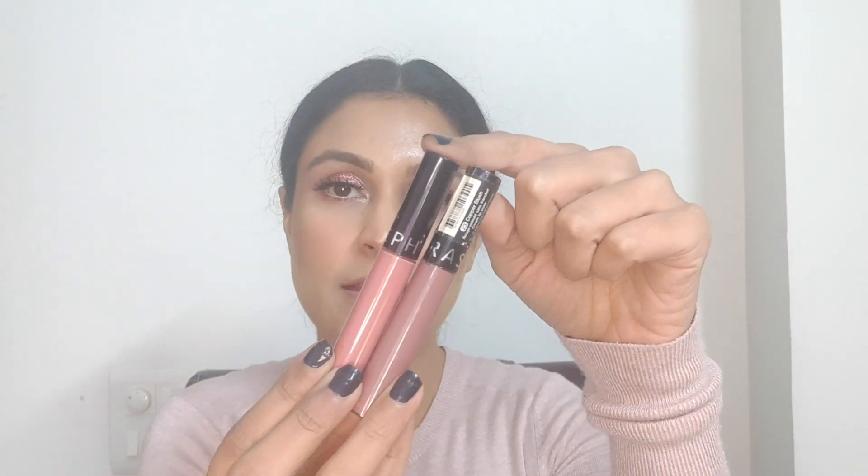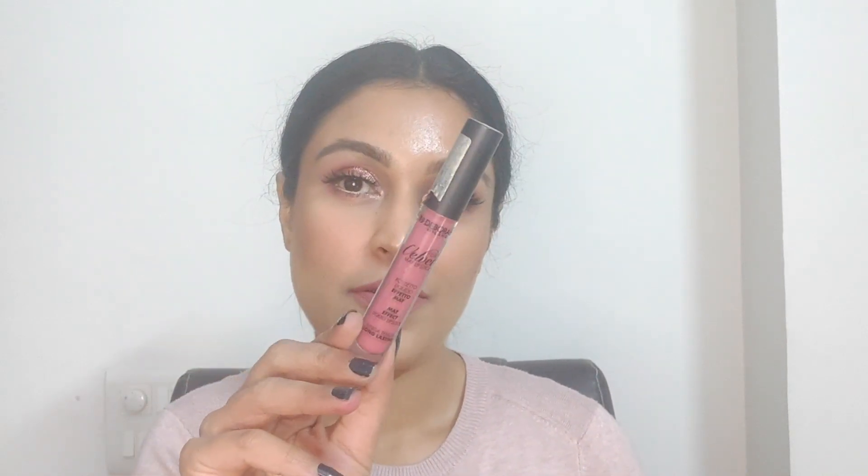For lipstick, I'm going to be combining two of the Sephora lip colours — there's a very beautiful nude color and a very beautiful peach color. I love combining products to see how they work. These are in shades 23 and 70. I'm going to use the nude one, number 23, as the base and then top it up with number 70. In addition to mixing those two lip colors, I also went ahead and put some of the Deborah lip color in number 08 — I just dabbed it on my lips and pressed it with my finger to give that little bit of an ombre effect.